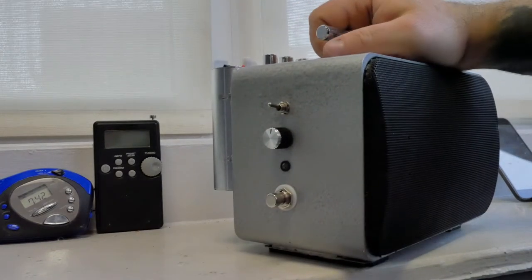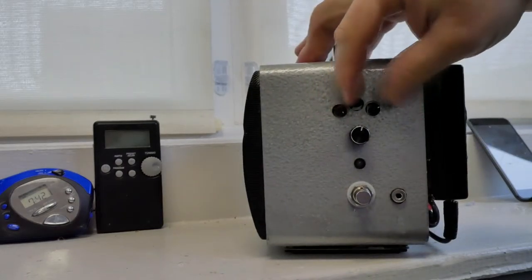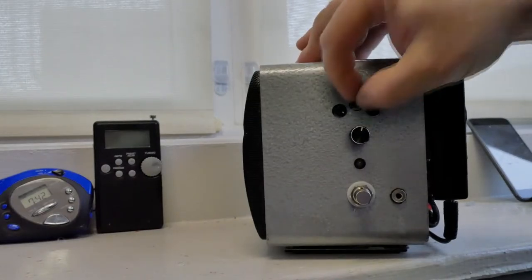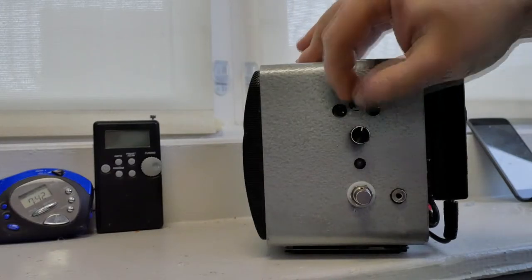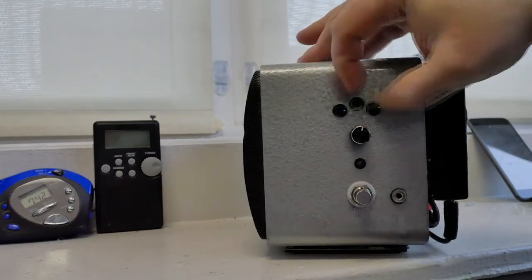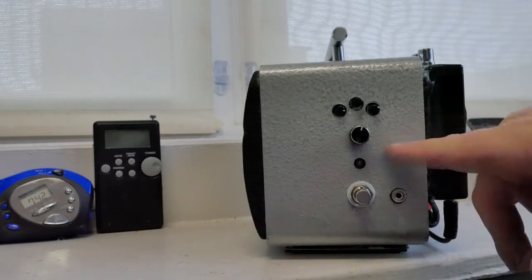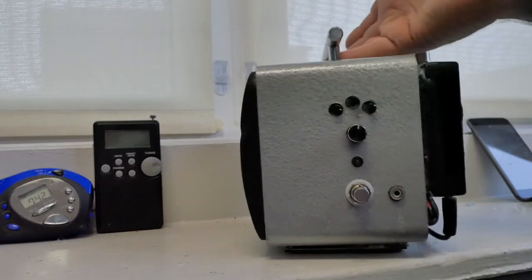And the static cutters here. And this is the old reverb slash delay — I call it a slash delay because if you set it just right, it kind of slaps back more like a delay than a reverb. I used this in the first two radios that I ever made. I don't know why I got away from it because it's kind of cool. It doesn't work in everything, I guess that's why I got rid of it. But it sounds pretty decent in this one, and I think I used it in the other metal box I made last year.